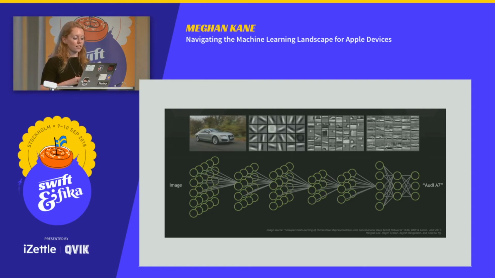You can see that in the beginning, it's picking up on very basic features of the car. It's picking up on lines, and you can see some circles. And so very basic features that are found in a lot of different objects that you see in the world. And then when you get towards the middle, then it's starting to pick up on higher level features of cars. So you can see a door, you can see a wheel. I think I can see some of the windows. And then when you get towards the end, that's when it's able to recognize the entire concept of a car.